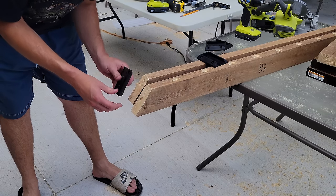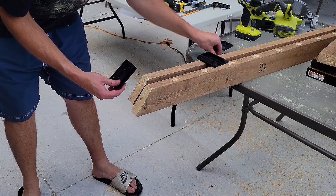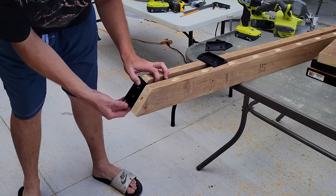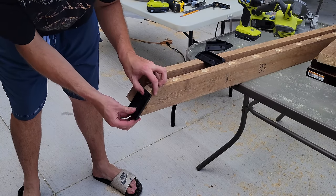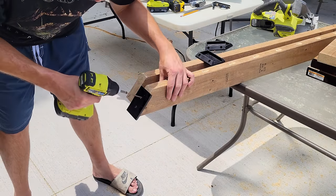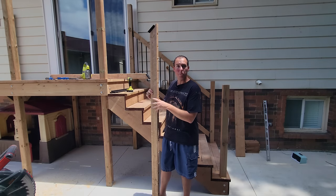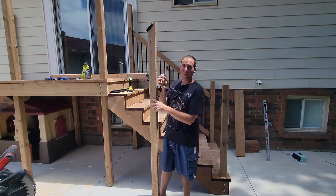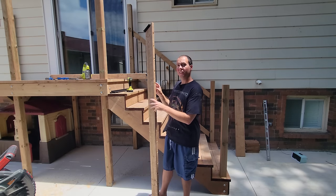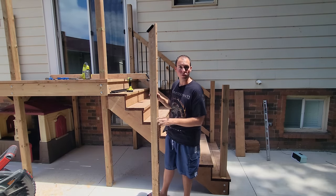Next I'm going to install these brackets on our top and bottom rail. Because they're on an angle, I'm going to install them with one short screw and one three-inch screw. I notched the bottom here so they sit a little more flush. We'll drive in the three-inch screw and the short one. Now we're going to get our bottom rail mounted to the top and bottom posts using the inch-and-a-half Torx head screws that came with the bracket kit. We'll put this on, get the balusters loosely in, then put the top one on and screw that to the post as well.